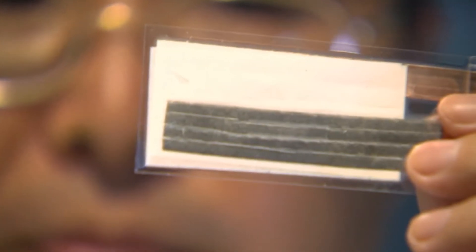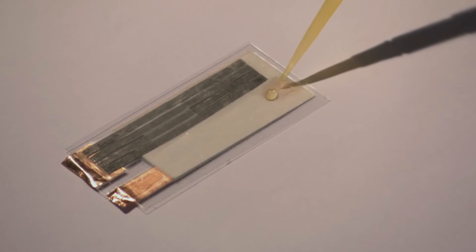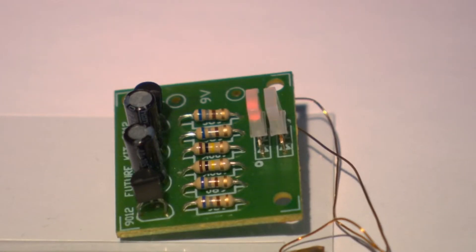In Dr. Lee's battery, the two plates are separated by a thin piece of absorbent material. All you have to do to power it up is to stick in a drop of iron-rich urine, and a few seconds later, two milliwatts of electricity begin to flow — enough to power this little gizmo for around 90 minutes.